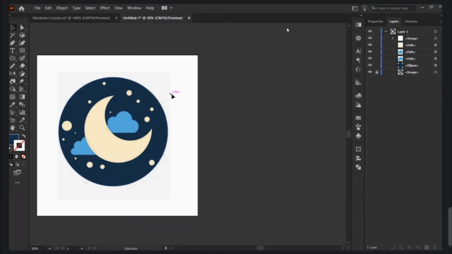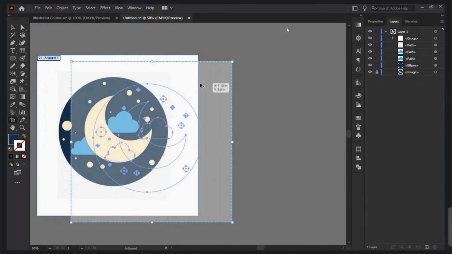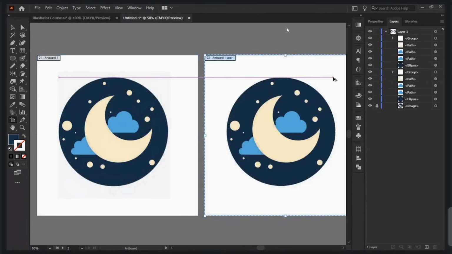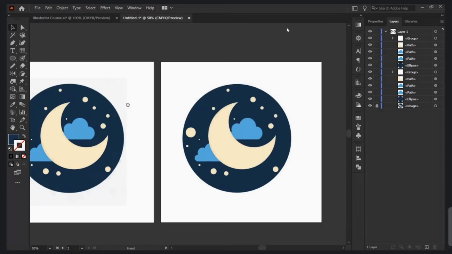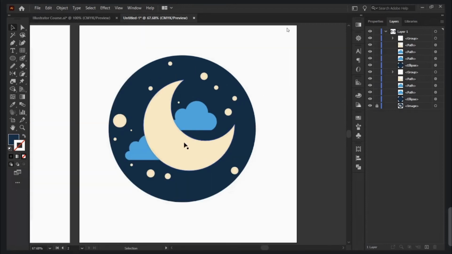So I'm going to create a new artboard by going to this place, and the same way you can duplicate shapes, you can duplicate artboards in Illustrator as well. So I'm going to press Alt on my keyboard and drag the artboard to this side. So the moment I drop it, it creates a new artboard with the same features, same content as the previous artboard. So now I want to work on this artboard. I'm going to select it and press Ctrl 0 so I can zoom in clearly.